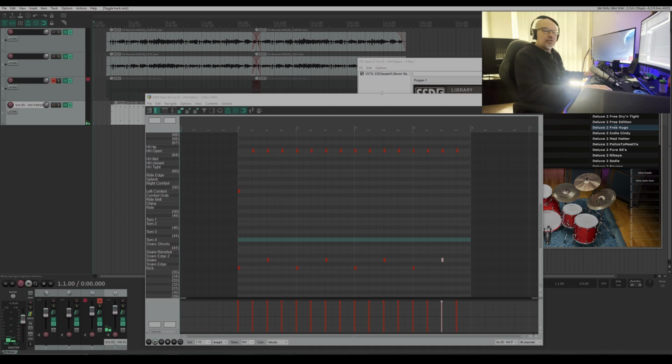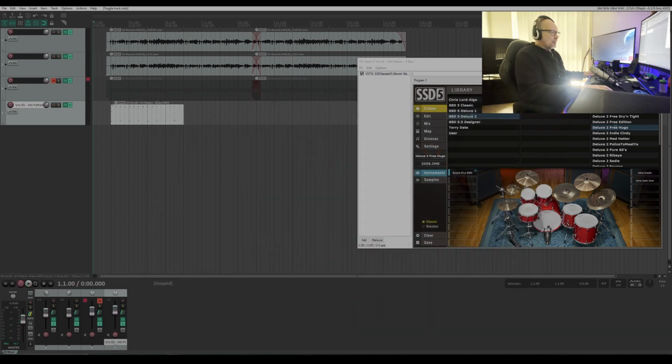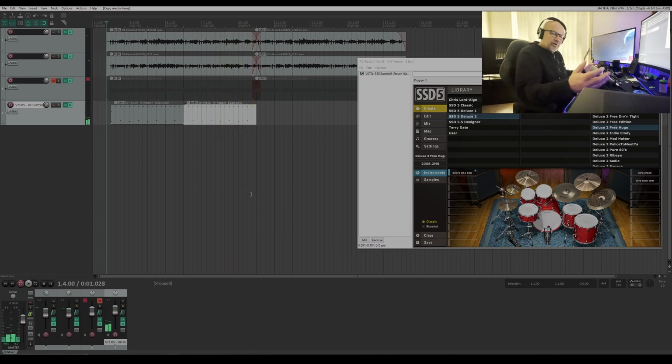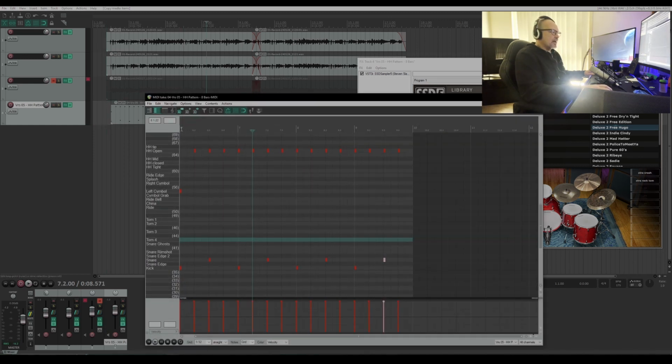Now because I only wrote it to the end of that riff, what I can do is the same way I showed you with the guitars. I can get this, hold control, click on the MIDI, copy it, drag it across and put it at the end. That way it will play twice. Very simple.